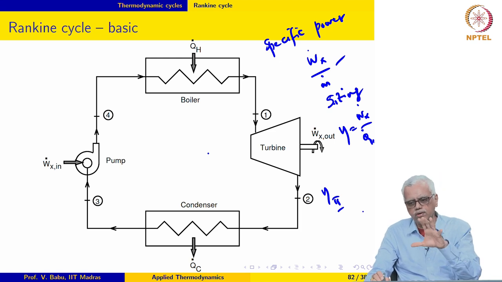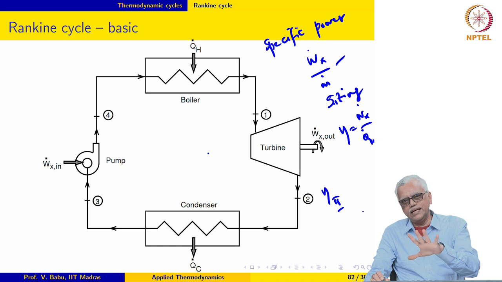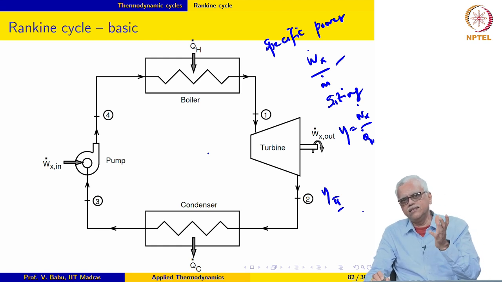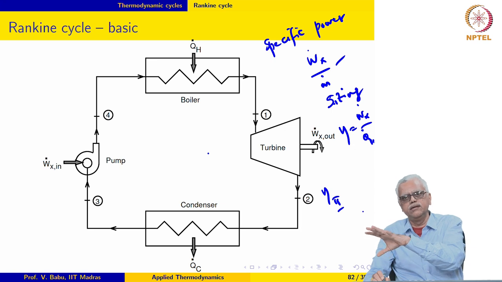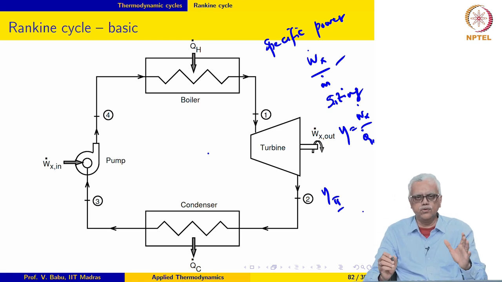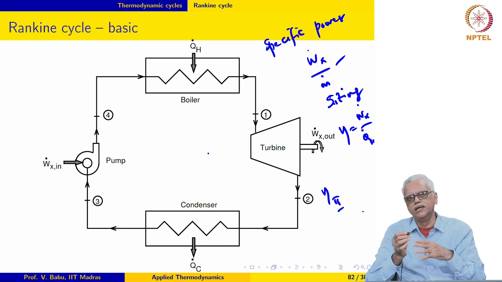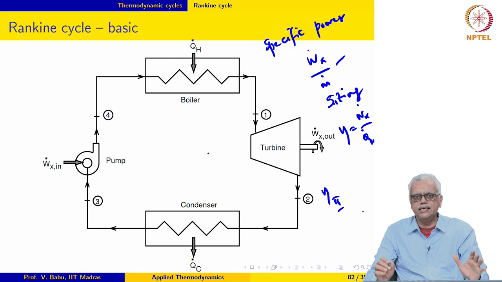practical power plant. So, we will close this module by looking at the layout of a typical 1 gigawatt power station, and then identify components there which are similar or same as what we have discussed in this cycle. So, at the end of the module, by looking at the cycle of the actual power plant, you should be able to realize that whatever we have discussed carries over completely to actual applications.